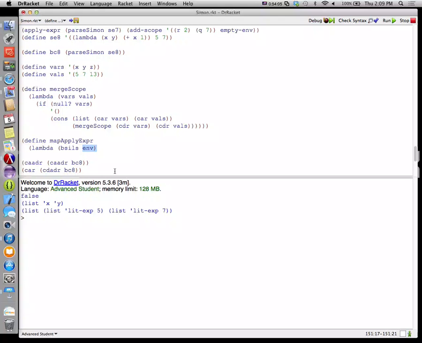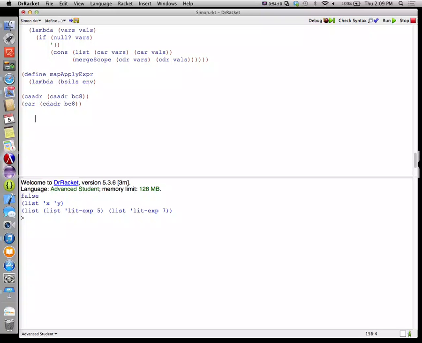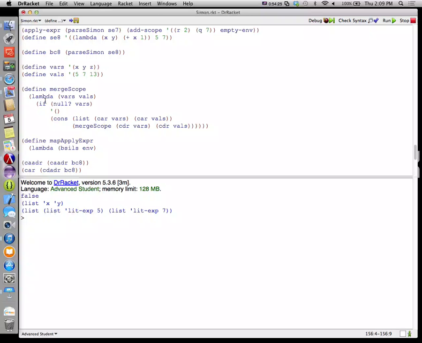So the output of this guy for this would be 5, 7. That's what it should boil down to. The list containing 5 and 7. That's what we need our map apply expression to do.